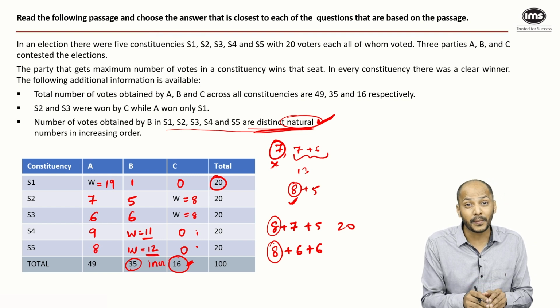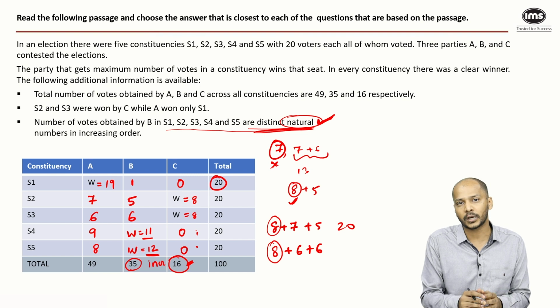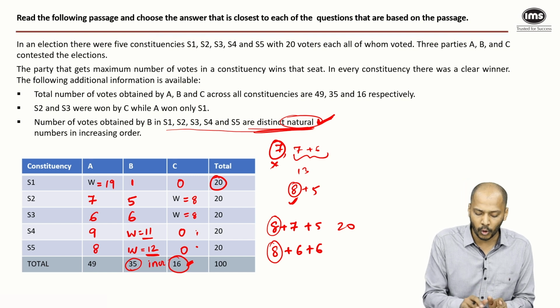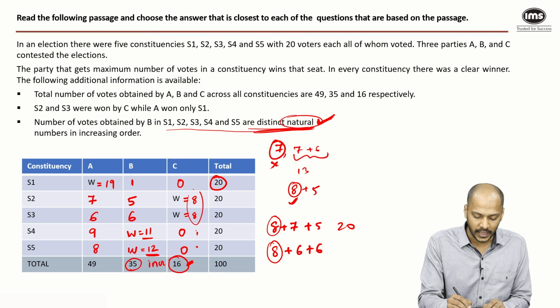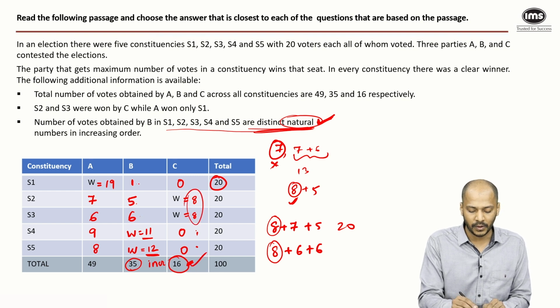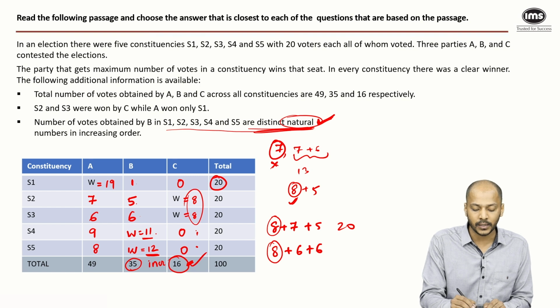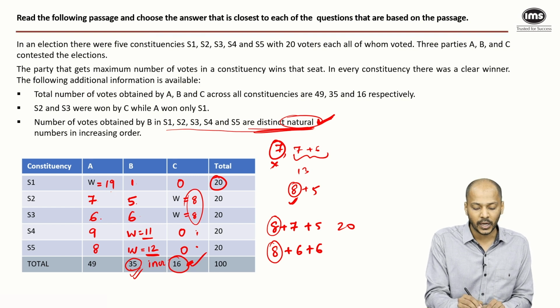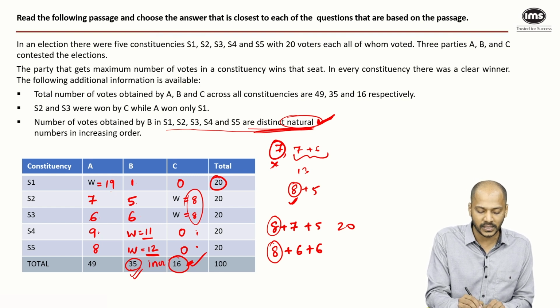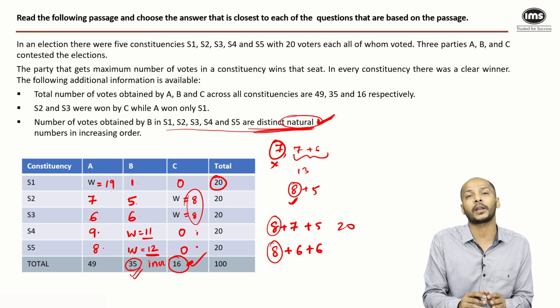You can just verify by adding up the totals horizontally and vertically, if it's matching correctly. We've already seen the horizontal total. Let us check the vertical total for each of them. 8 plus 8, 16, correct. 1 plus 5 plus 6 is 12, 12 plus 11, 23, 23 plus 12, 35, holds true. So this will also hold true, but just verify once. 19 plus 7, 26, 26 plus 6, 32, 32 plus 9, 41, 41 plus 8, 49.